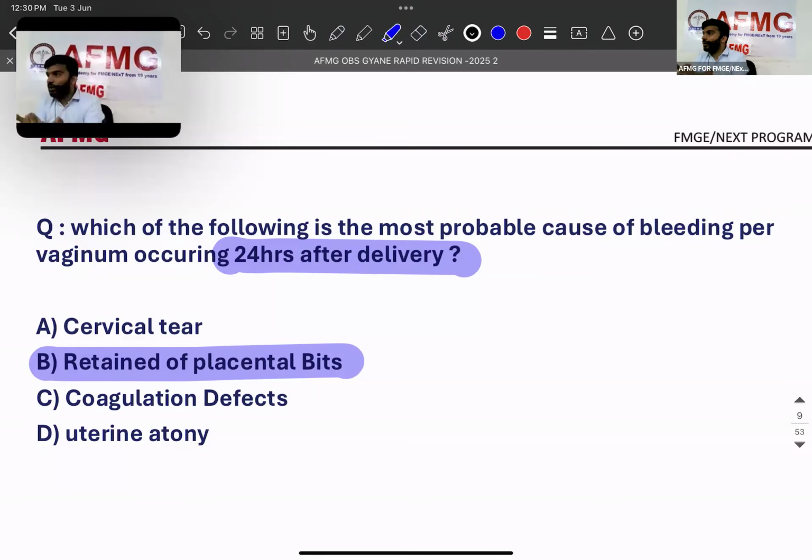We'll go for early cord clamping in birth asphyxia, when neonatal resuscitation is needed. Are you getting my point? And in RH negative pregnancy. Why do we go for early cord clamping in RH negative pregnancy? The earliest we do it so that the blood will not mix with the mother, because if more blood mixes with the mother, there will be more antibodies. Are you getting my point?